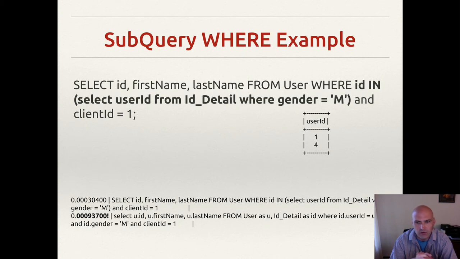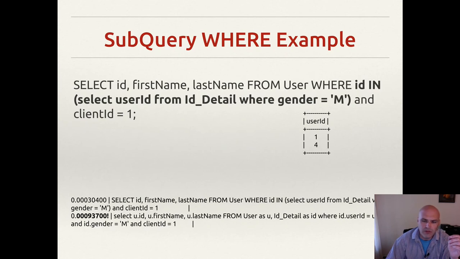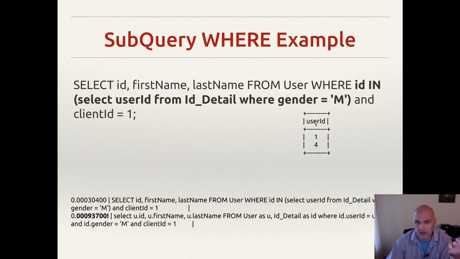So that will return, obviously, just the ID, first name, and last name, just like it did back here for Bob and I. What it's showing here is actually the result of this subselection. This results in 1 and 4, and then where it says where ID in, it's saying where the ID for this is in this set, which is 1 and 4. So the ultimate thing this is going to return is this, but what it's showing here is what the result of this inner query is.